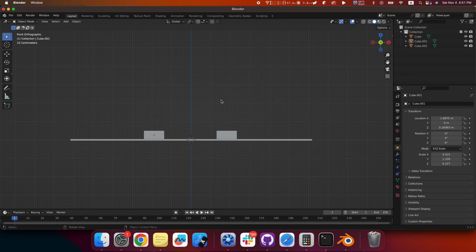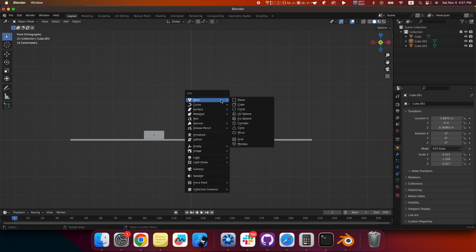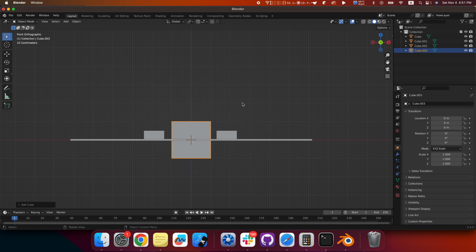And then I want the leg now. So Shift A and then cube. It will be the leg. One thing I just got to know is the upper body is one, but legs, arms, hands, they will be a couple.